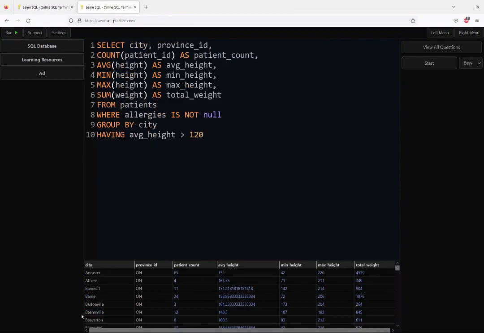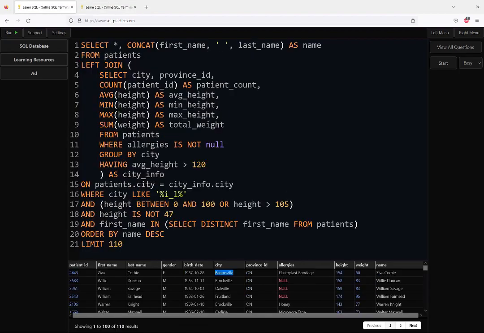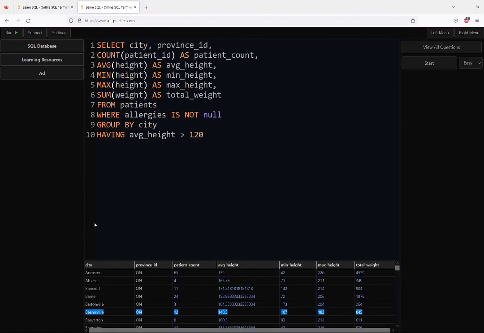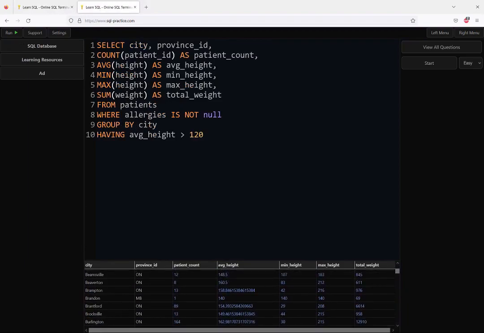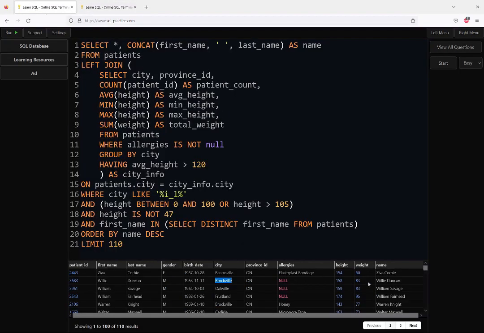Okay, we found it. So let's take this entire row of data and let's add it on to this row. And then it will go to the next row and do the same thing. This is Brockville. Let's go here. Let's find Brockville. Found it. Let's take this row and include all of that information here as well. So that's fine.